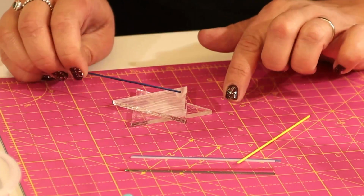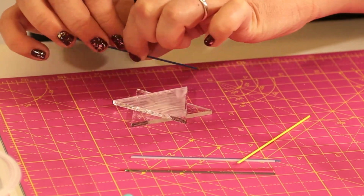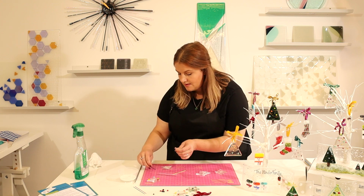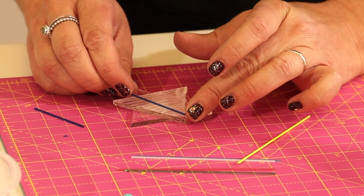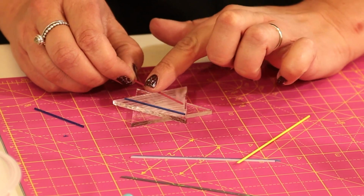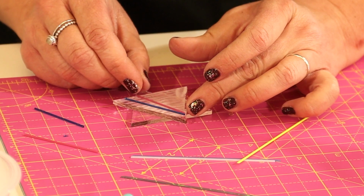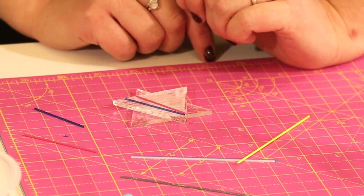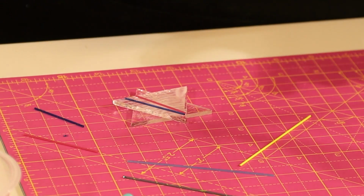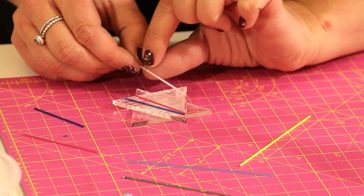And then I'm going to start snapping my stringers and putting them down to the right length. Stringers can be snapped like spaghetti, but they are glass, so make sure that you don't point your fingers on the edge, as you can see there. So there's number one. I'm then going to go for a pink opal, and I did a fan effect for this one. Don't worry if it moves around a little bit. If you're doing this with children, it might be an idea to clean and glue the stars before they come along and make, because it'll be a little bit more stable for them. I'm going to go for a white opal.